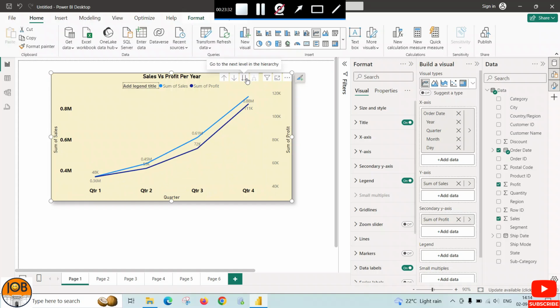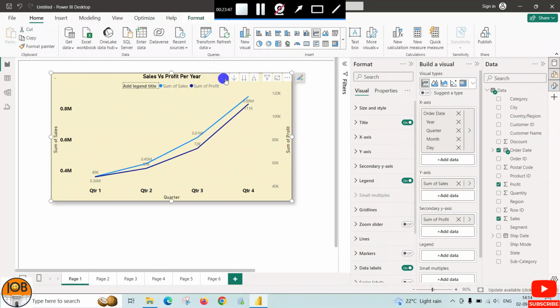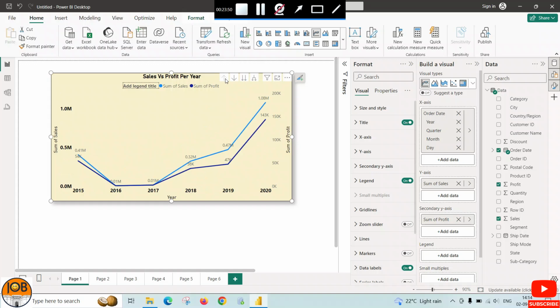Here we can find the trend as per the quarter, and this is as per the month. To go back, you have this drill up button. Again it shows quarter wise, and now it shows the original year wise trend in line chart.